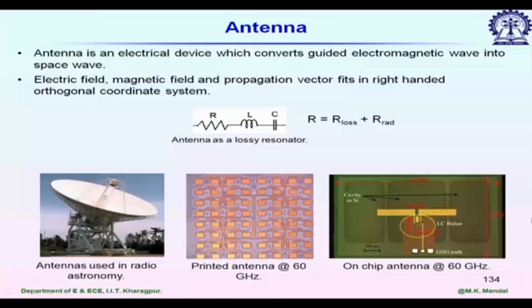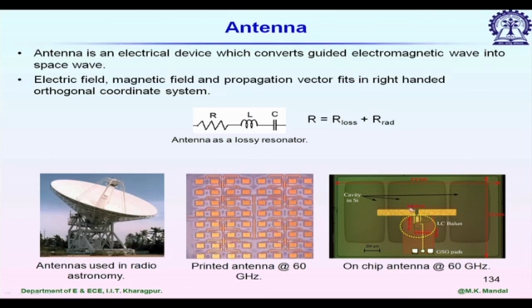When we do so, of course we face some problems. You can identify there are some cavities. This particular antenna is designed in a silicon substrate, and in silicon we face the problem of surface waves. To avoid that, people use an air cavity just below this antenna, which will improve the gain of the antenna.